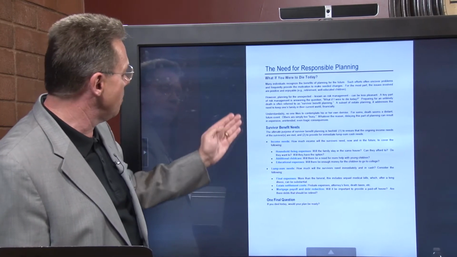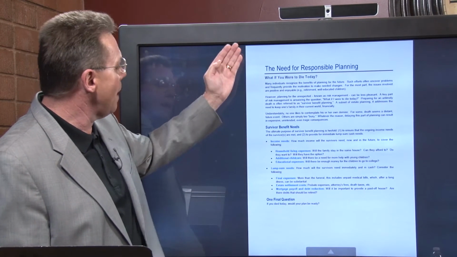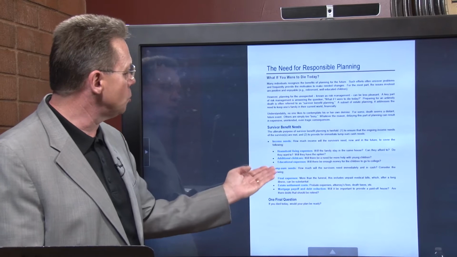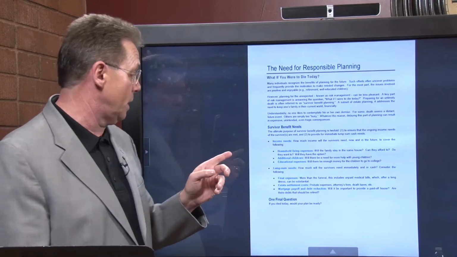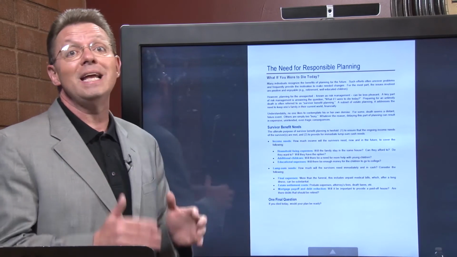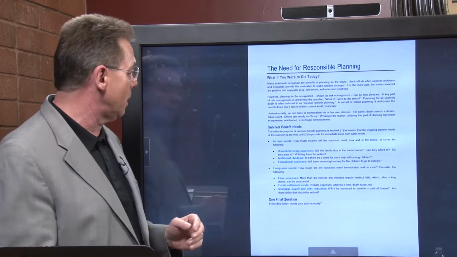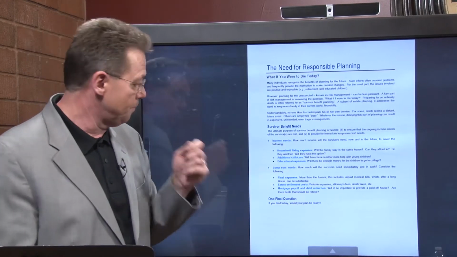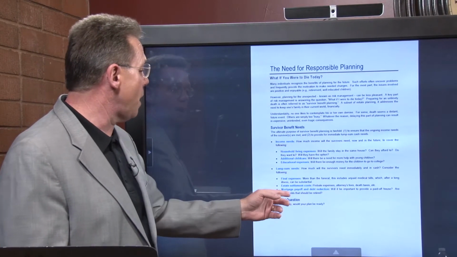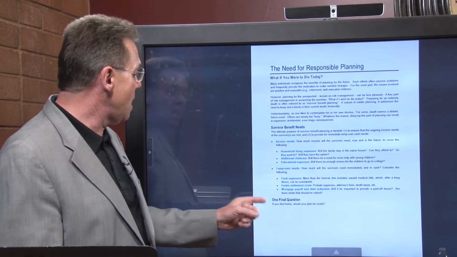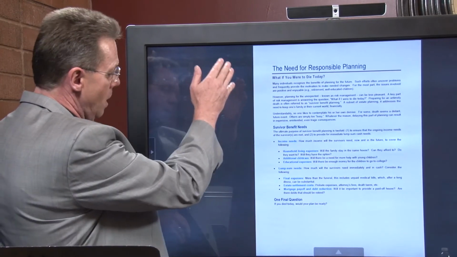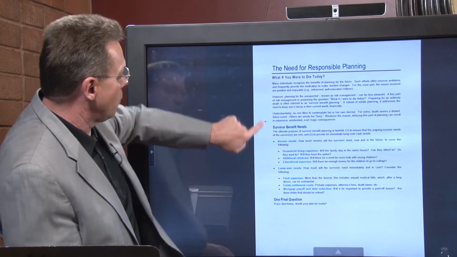So I want to always work through these questions. What will happen today? What about my income needs? What about my household living expenses? What about additional child care? And believe you me, that's a big one in our time today. Educational expenses. Do I have any lump sum needs for liquidity they're going to need right away if I'm not there? One of those could be, I just want to pay off my mortgage. Final expenses, funeral costs, last medical bills, and mortgage payoff or debt reduction, as I mentioned. And one final question: if you died today, would your plan be ready? So what we're doing is walking through a basic understanding of the needs for responsible planning.